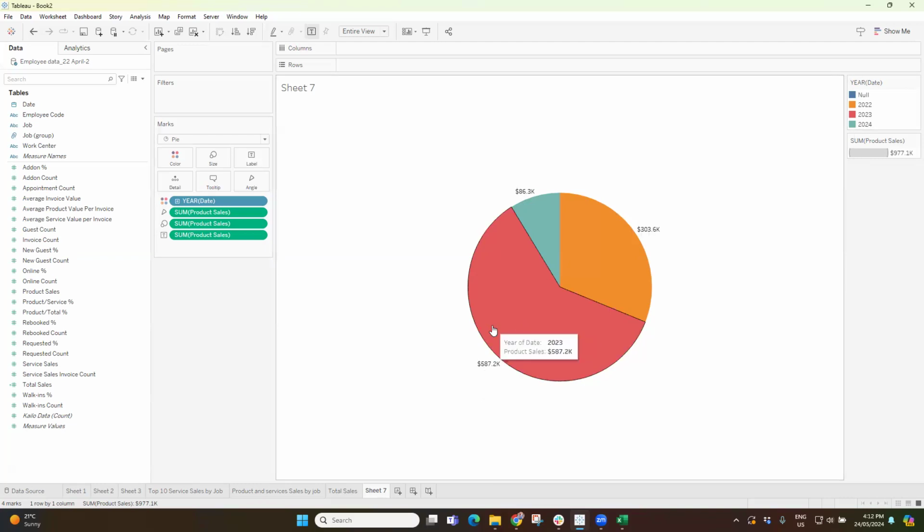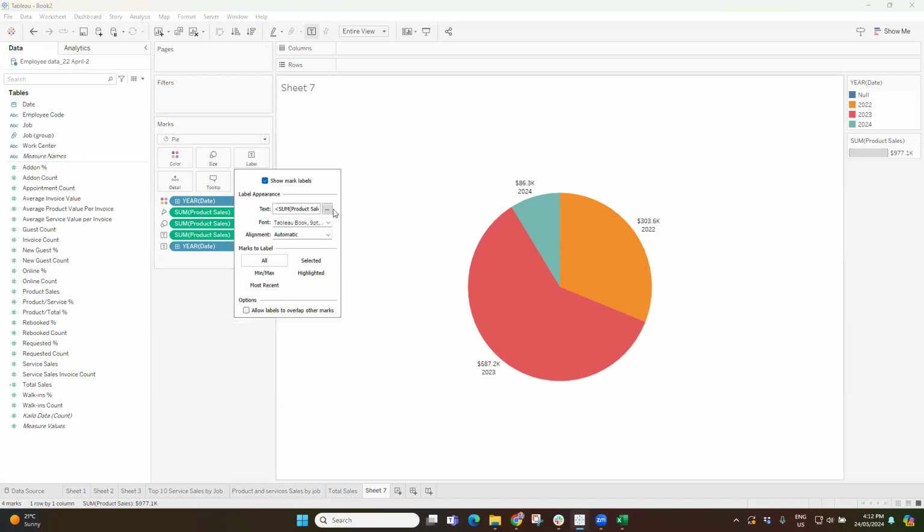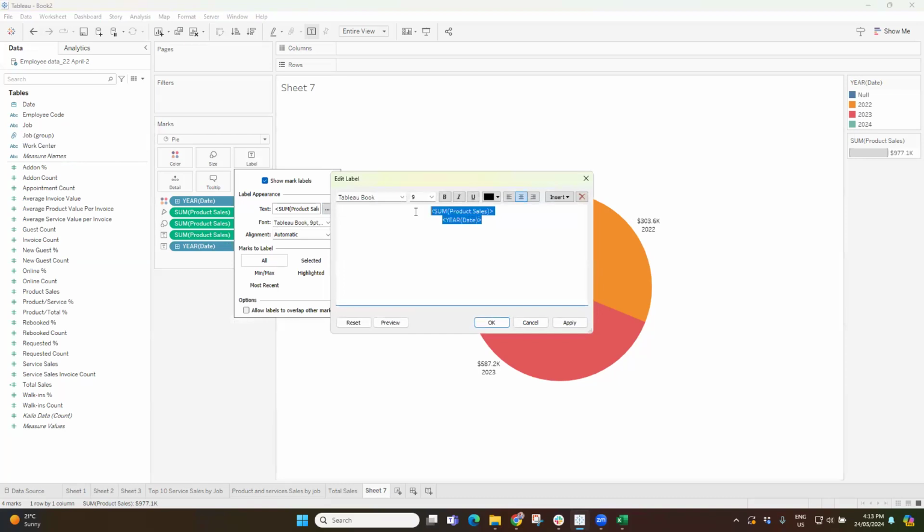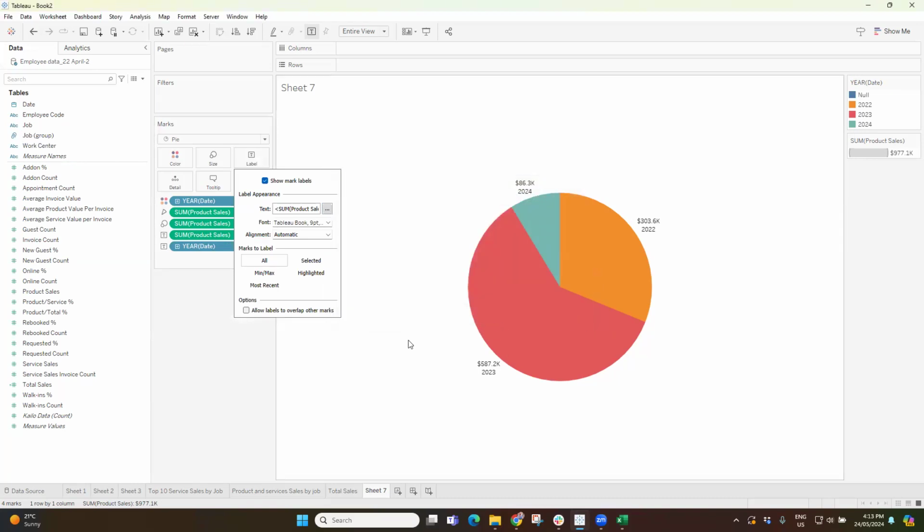So now I can see that's 500Ks for 2023, 2024, and so on. So that's kind of okay. I'll probably stick the years in the labels as well. So in labels, you've got the product sales, the dimensions and measures you use, to make it super clear.